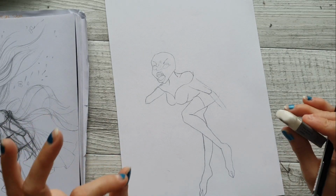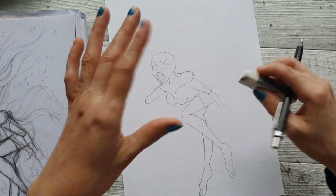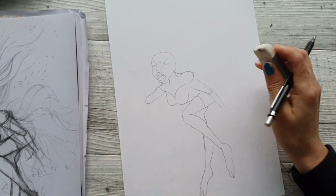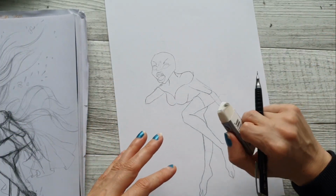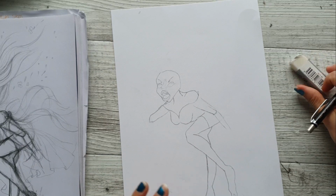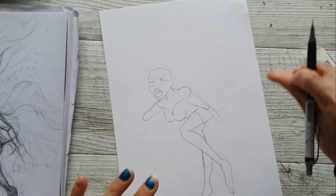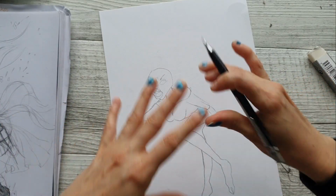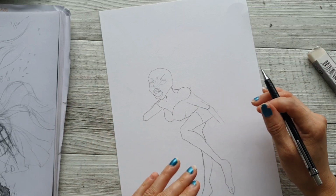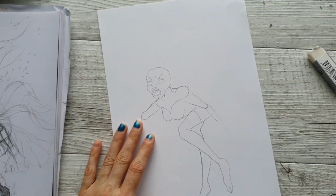It's a little bit harder to erase. But yeah, like I said, if you got a really good eraser, it does come off a majority of the time. But just be a little bit mindful that it might not. So all I'll do now is I'll go in and fill in a little bit of the detail, and then add the rest how I wanted to do it.